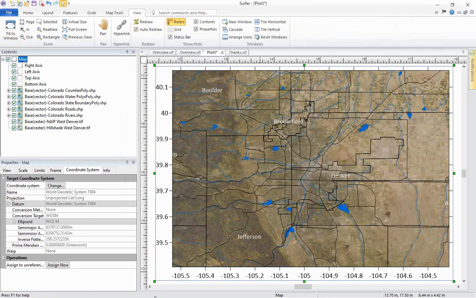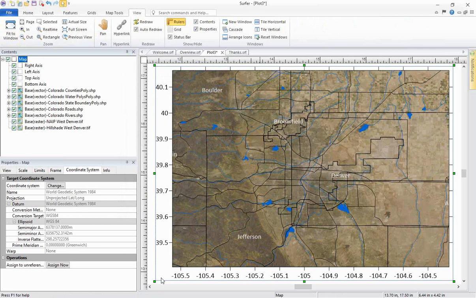So the first thing that I typically do before I apply symbology to a map is take a look at what attribute values the selected layer has, and then we can get a good idea of which attribute value to use to apply the symbology to.